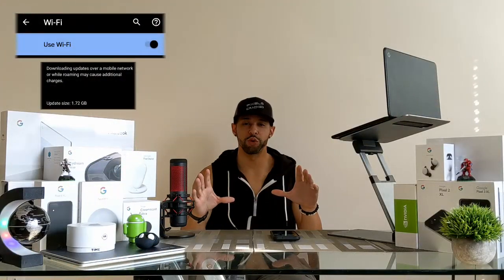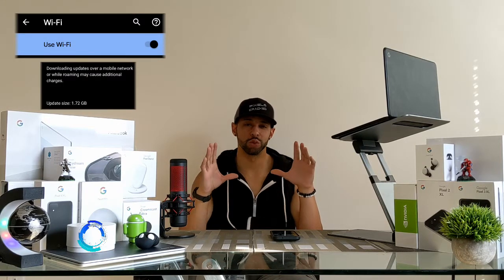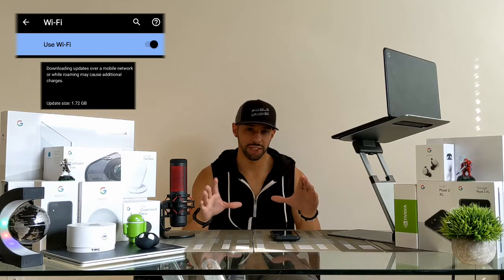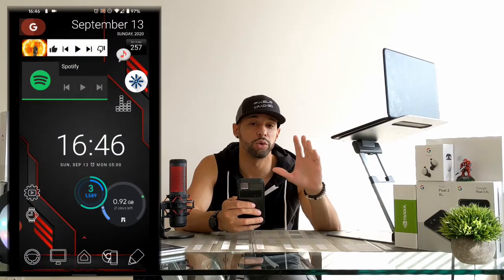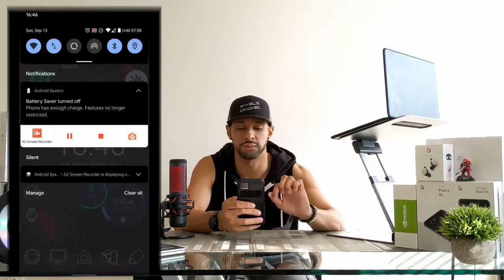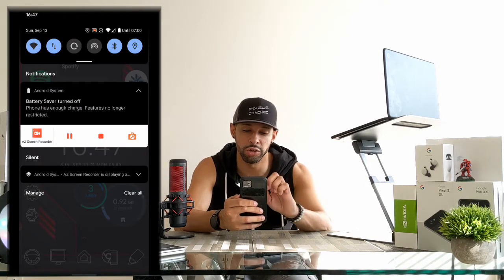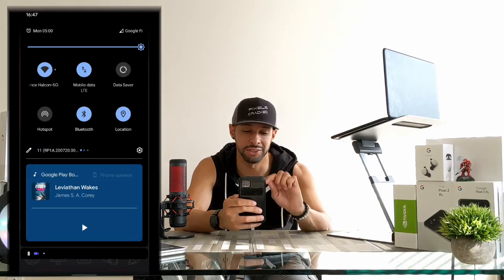So first things first, before checking for an update, make sure you're connected to Wi-Fi. Now updates can be done on a mobile network, but they can be large in size. To start this tutorial, we'll pull down from the top of the screen once. This brings up your phone's notification shade and settings dock. Pulling down on the notification shade again expands the settings dock.